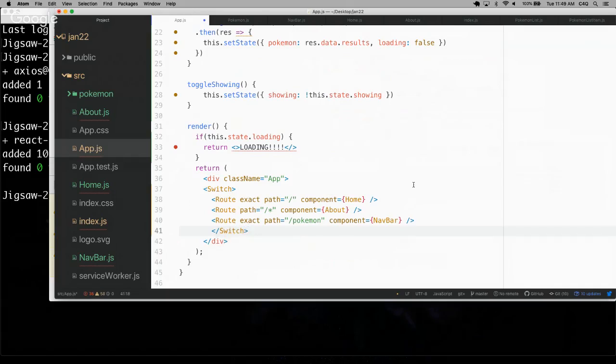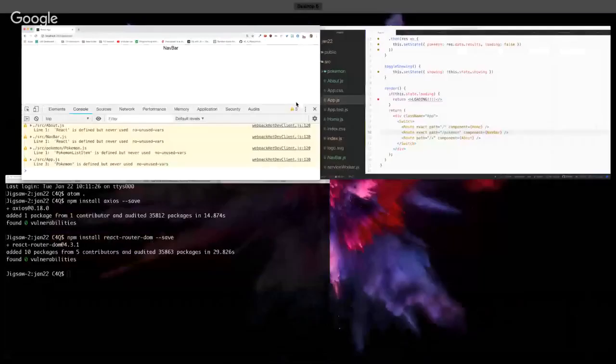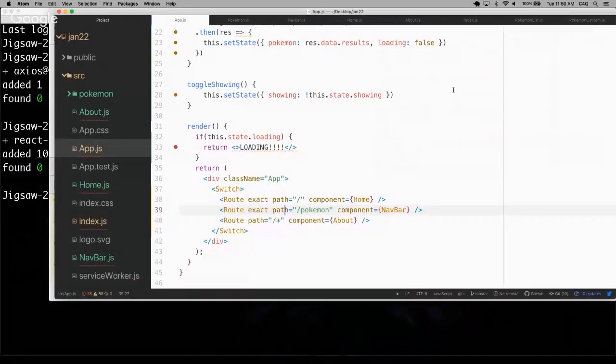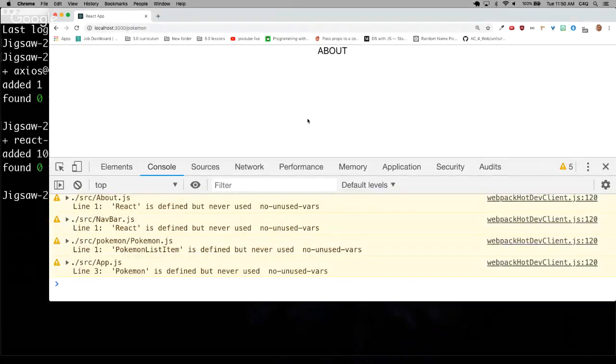So what switch does is it makes it so I can only hit one of the routes. So now we should only hit the nav bar and not the about. And we do. Okay. And in this situation, then yes, order very much matters. Because all of a sudden, if I go here, we're not going to hit Pokemon because one route's already satisfied.